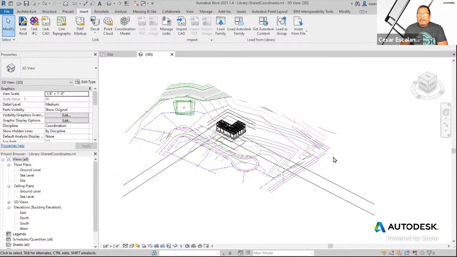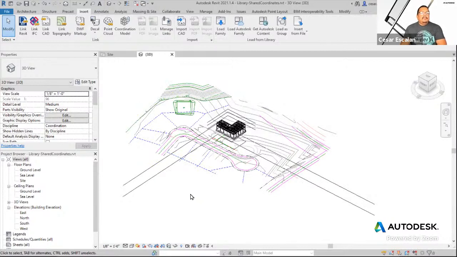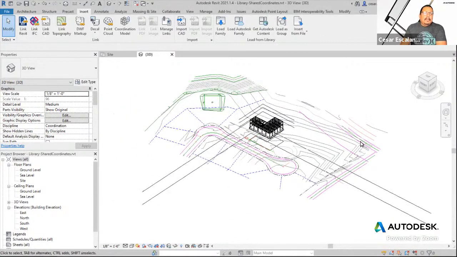Okay, we can continue doing this for MEP and for architecture, but I'm going to stop here. This was just the only other topic that I think I had not shown. I think the other topic I did not show was how to create building pads. So we can create a building pad very quickly here using the link topography. But before we move on, any question here?